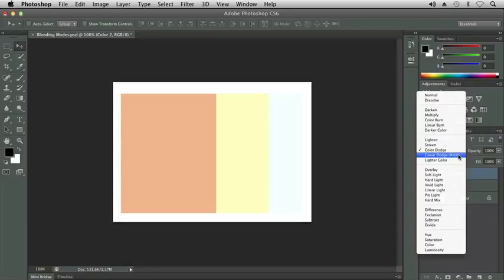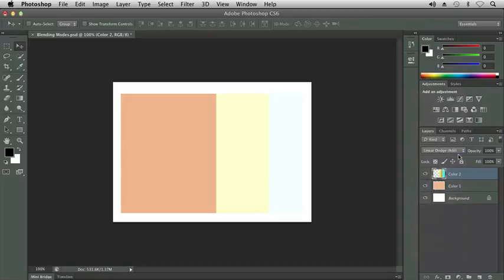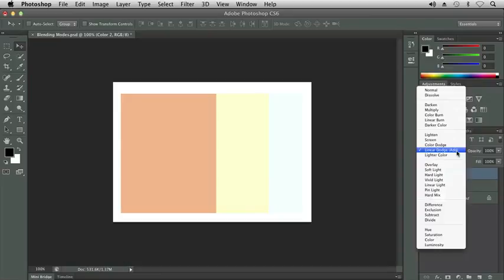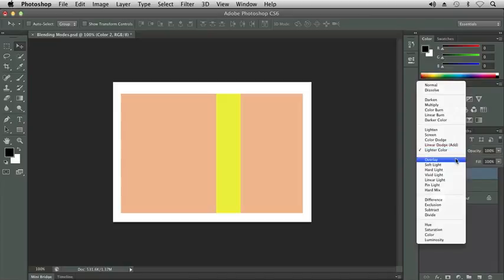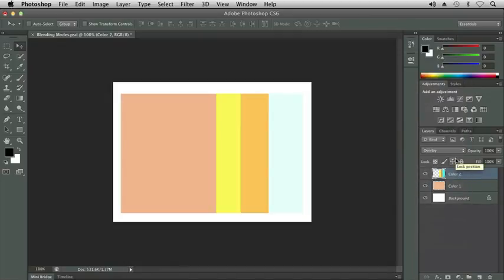And as you work with these different colors, any combination you have, you'll notice differences. This is just an example using these colors that I've created. Linear Dodge Add, brightness is increased, thus lightening the image. Lighter Color, the lightest pixels are kept after the base and blend colors are compared. And you can see the yellow is that intense yellow that we started with, and the orange and the blue are now gone. Overlay, colorizes grayscale images or increases the contrast.